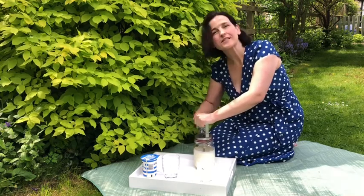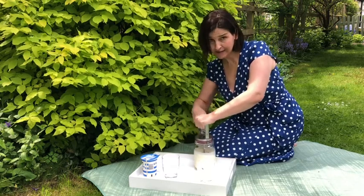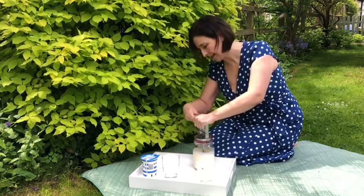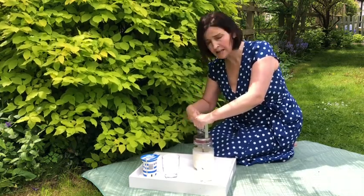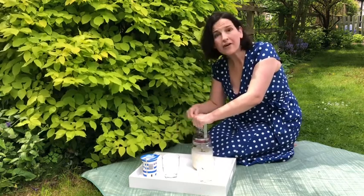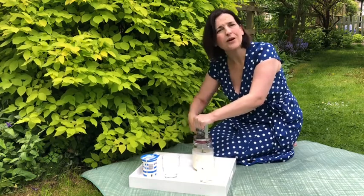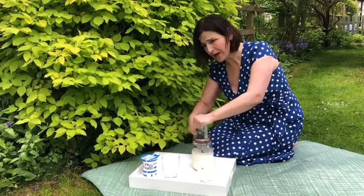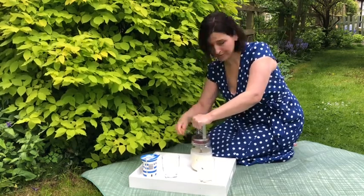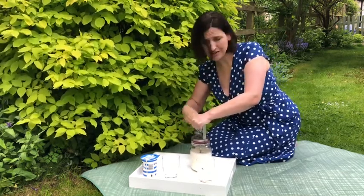Now, it's a little bit like you at school, and especially at the moment where you're having to work extra hard, and the teachers too, and I have to say your parents as well. Everything is a little bit harder than when you're with us normally. So your teachers are having to learn new ways to put the work out for you to use it and to find it and mark it. Your parents are having to find new ways of helping you get hold of the work, sit with you and work through it. And you as children, you're having to work the hardest of all, having to not only work out how to do it, but then complete the work. So your little froggy legs are going round and round and round, just like our frog's are in the cream.